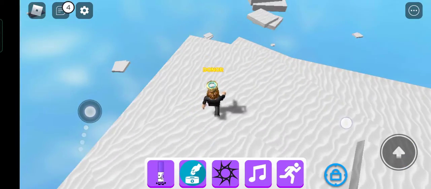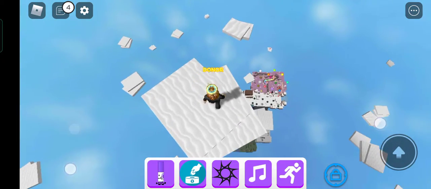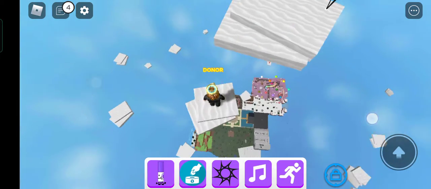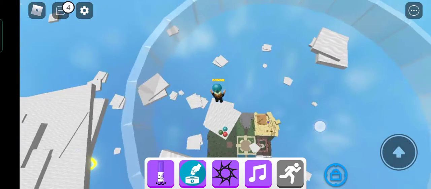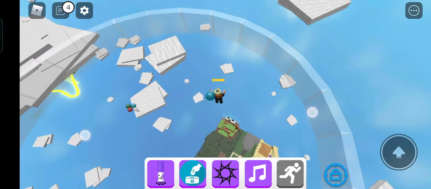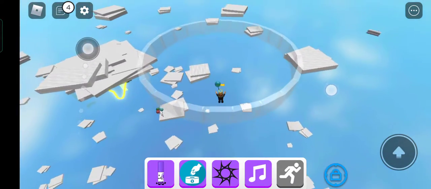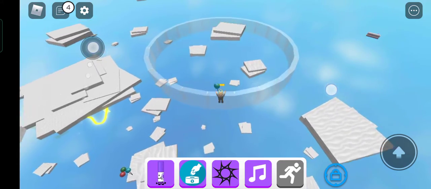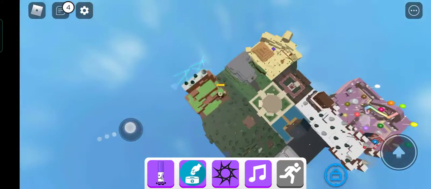Okay, now. Turn on one. Let's take another balloon. Okay. No, the barrier is telling us to go over here. Oh no! See, that's all.